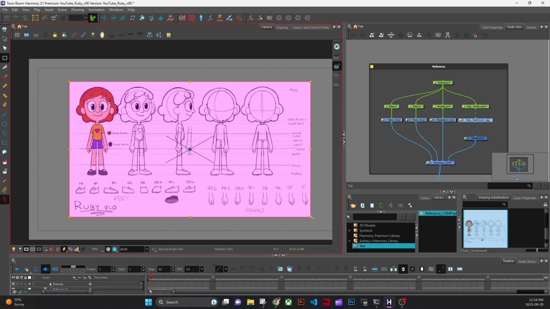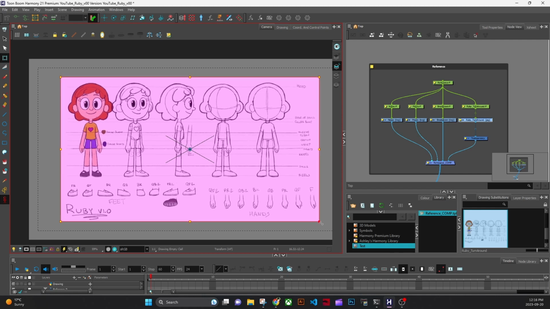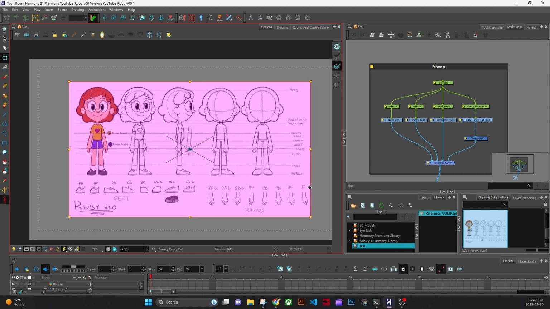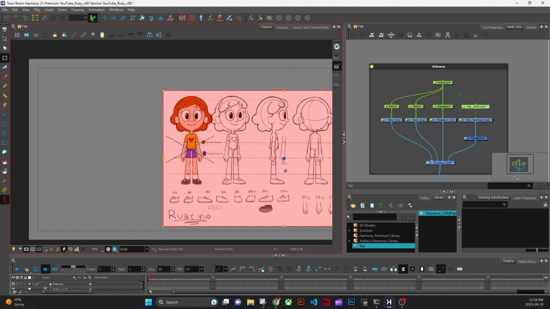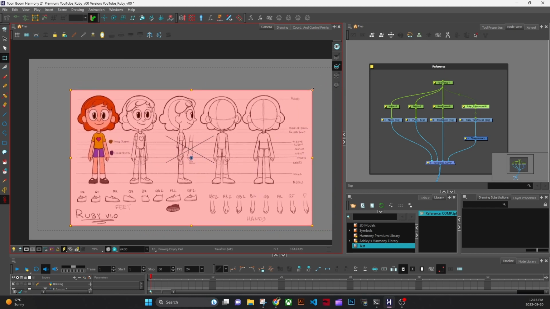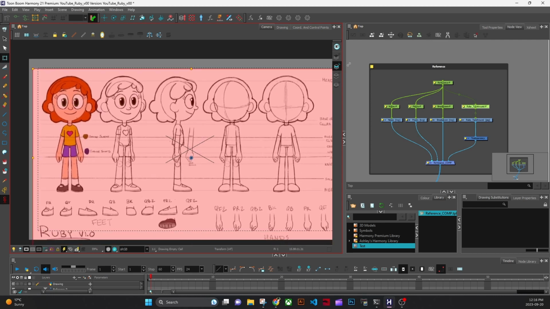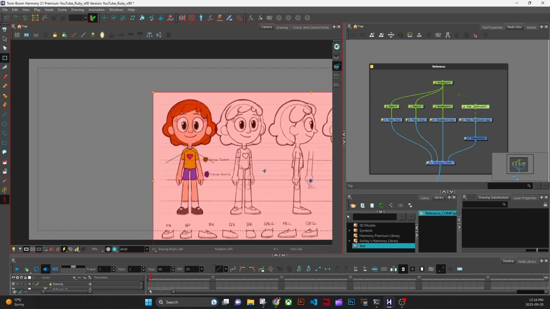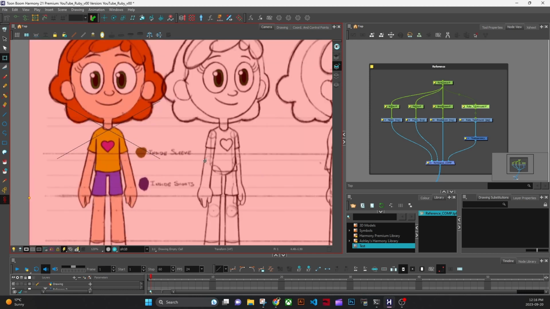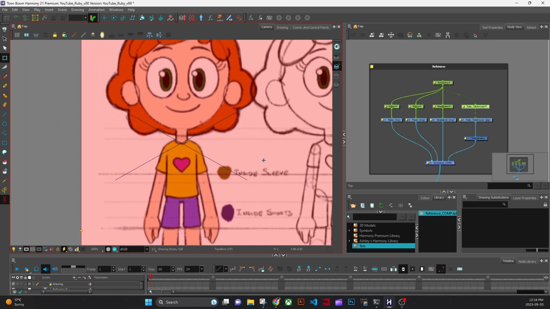And actually, I might scale her up a little bit. So I'm going to hold Shift while I scale her up. And then I like to position it basically right above your sternum, kind of where your collarbones meet, right in the middle there.